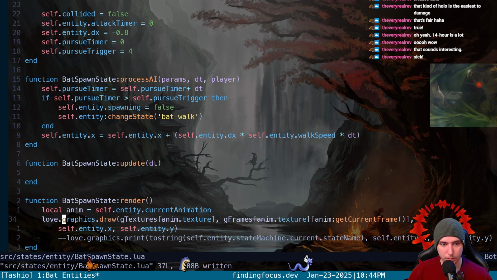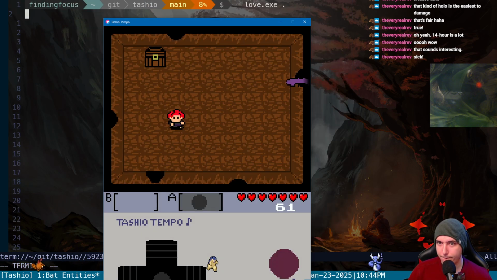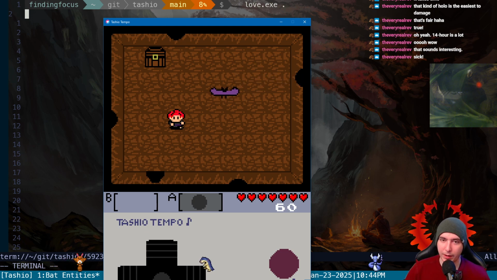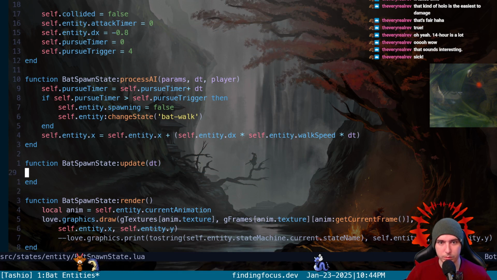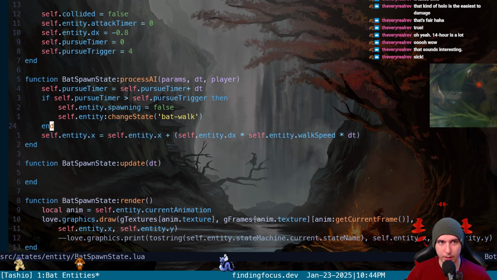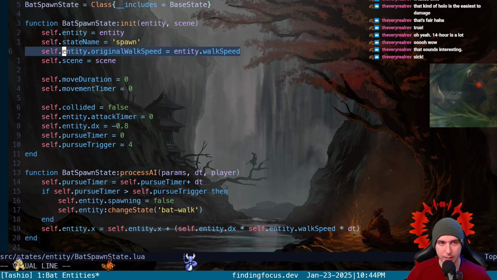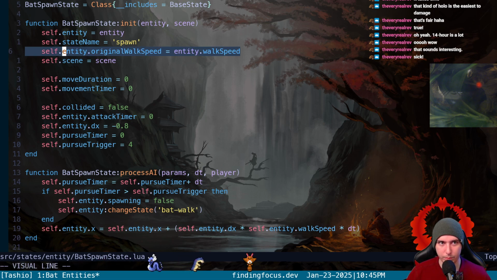Okay, so that's looking pretty good. I do want to shift him up maybe 2 pixels, but his walk speed is still too slow for me. When we process his AI, we scale it by a walk speed, and we set original walk speed to be its walk speed, but we're not setting the entity's walk speed anywhere.